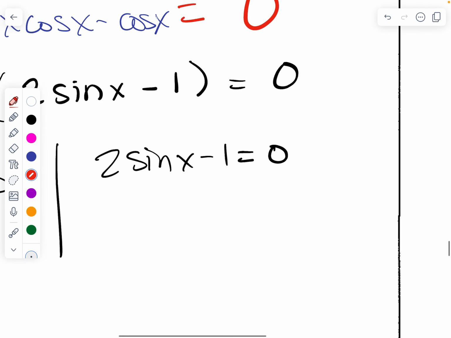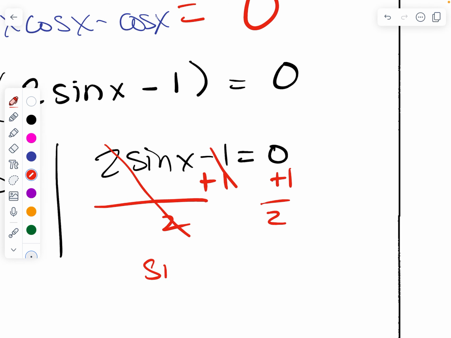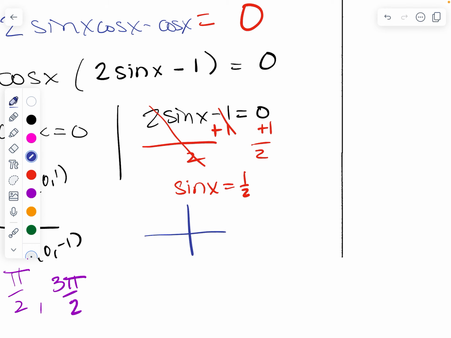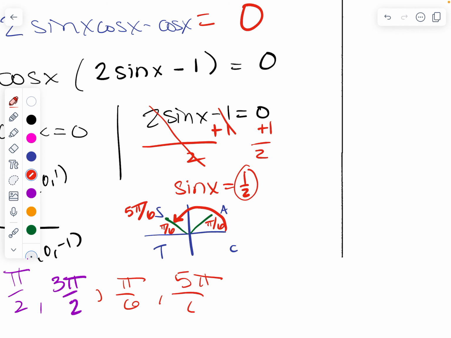I'm going to solve the rest of this one. I'm going to add 1 to both sides and then divide by 2. So I end up with sine x equals 1 half. Well, we know, first of all, there's 2 parts to this. Sine is positive. So remember, all students take calc. I know sine being positive means it has to be in the first or the second quadrant. And I know in order for sine to be 1 half, it has to be a pi over 6 in the first quadrant. And then a pi over 6 in the second quadrant, from here to here, is 5 pi over 6. So I know x is also pi over 6 and 5 pi over 6.